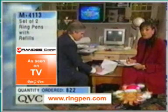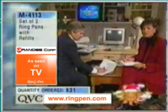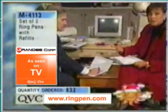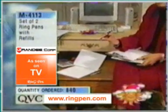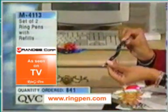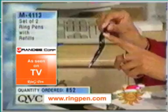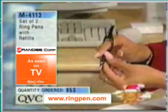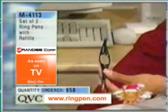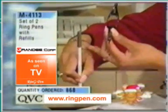Why I ordered the ring pens is because I have a mom and a sister, both who have arthritis. And I thought this would be ideal for them because at times it is difficult for them to write, whether it be, like you were saying, a card, a letter, a shopping list, notes, anything. Exactly. And what really makes the difference here, it's an amazing design, because when you realize that the pressure from holding just a regular pen like this, you can see the tension in the hand just by looking at it.